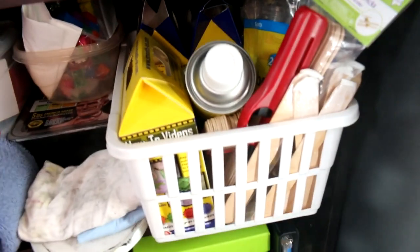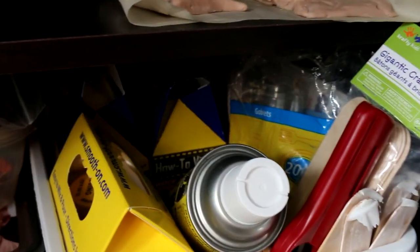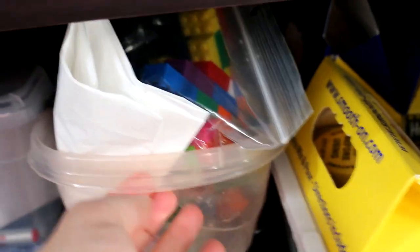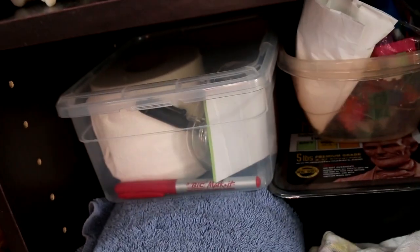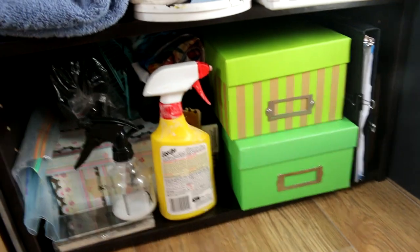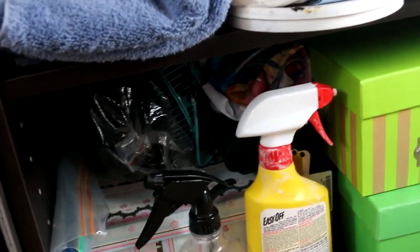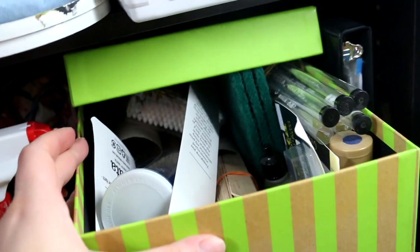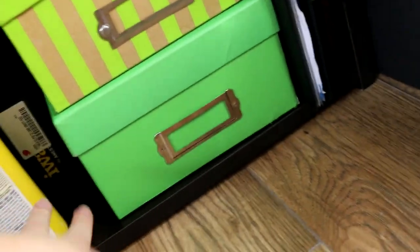Then I have all of my sealers on the next shelf — Testors Dullcote and my primer. I like to store them sideways so the pigments don't settle in the bottom of the can. I also have some more isopropyl alcohol and some gesso. On this shelf I have progress horses that can't stay in the body box, a commission piece, and medallions I attempted to sculpt. This container is my resin casting supplies — popsicle sticks, ease release, Smooth-On resin products, plastic cups, and lego pieces for building casting boxes. Below that is monster clay, canvas painting stuff, towels, shipping supplies, and miscellaneous extras like Easy Off spray, extra ziplocs, acrylic paint, a little fan, extra filters, and my silicone molds and medallion stuff.